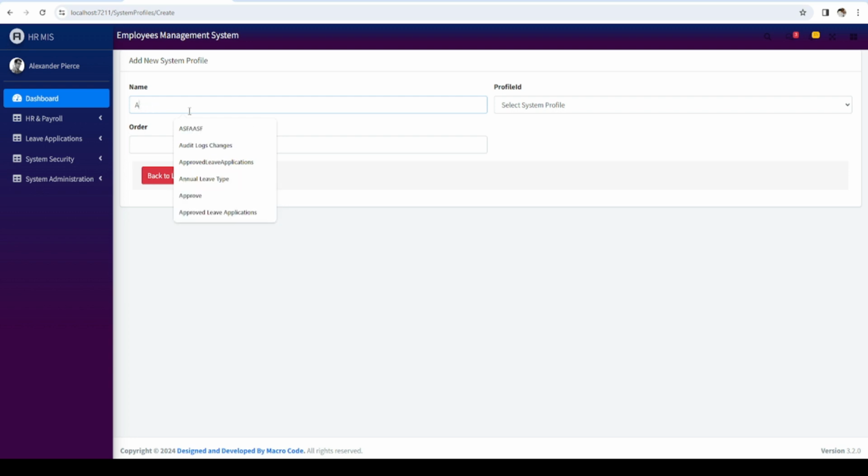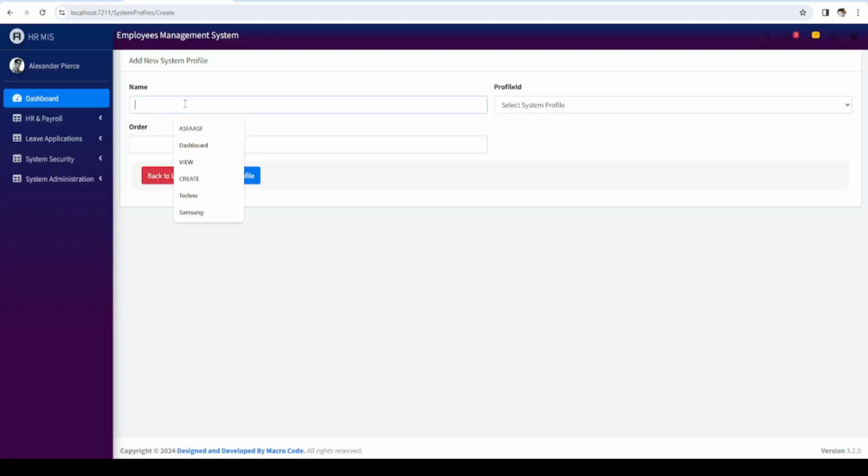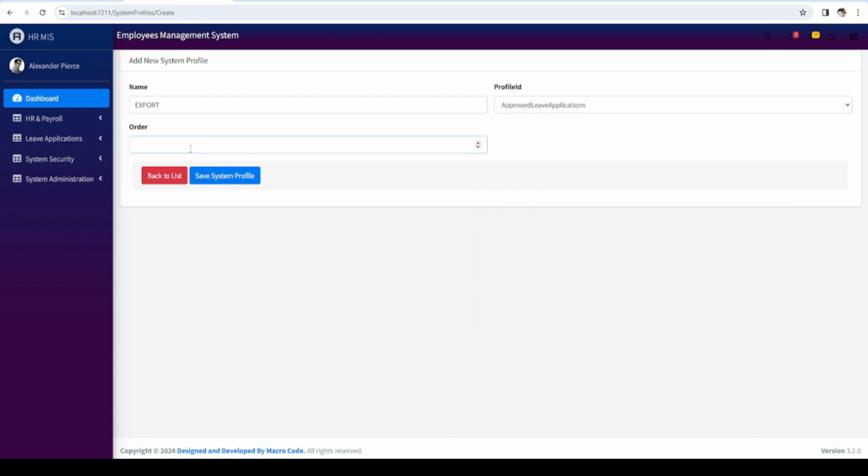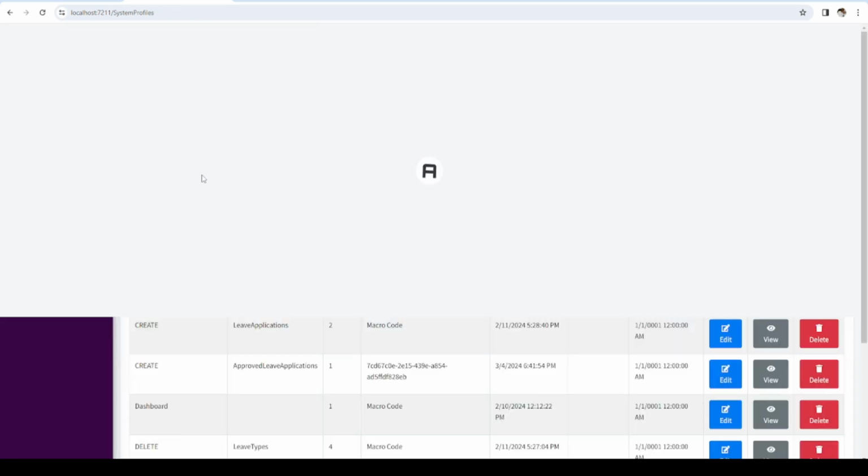Here we can just do view. Then again for approved leave application, say this is 2. We can also say for approved leave application, someone can view, and maybe you can export. So that can be an action. Here we'll also say number 4.